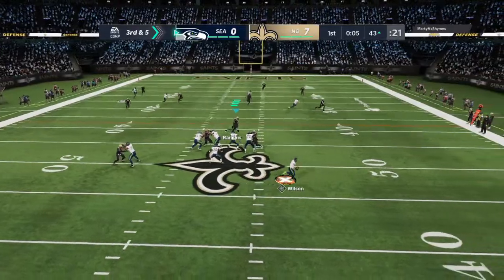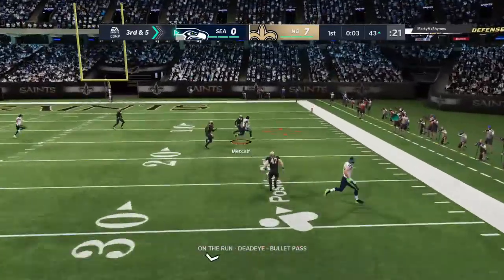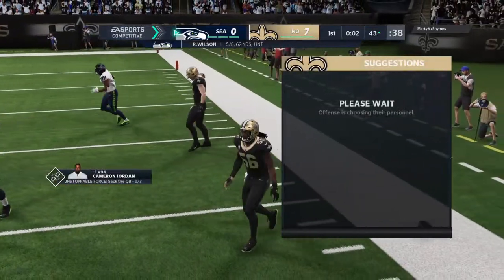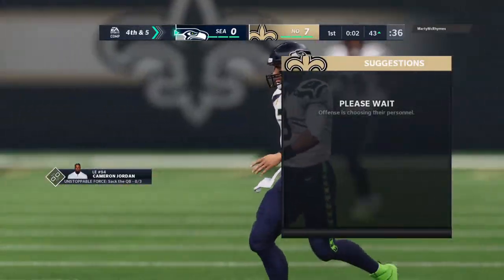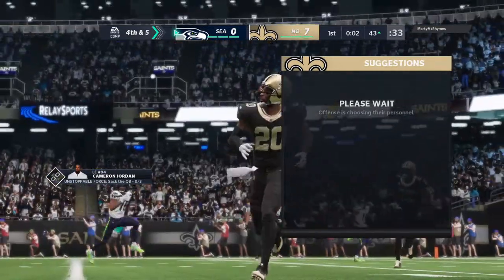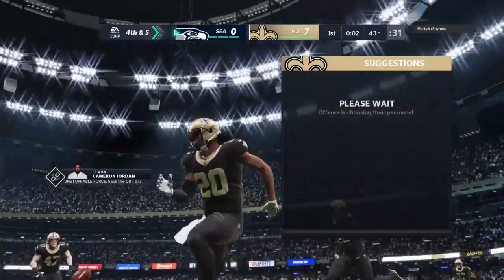Wilson. Flush to his right. Going for Metcalf on the deep ball. Janoris Jenkins with good coverage that time as he was able to get in there and knock it away. DK Metcalf, incomplete. Janoris Jenkins on the coverage.